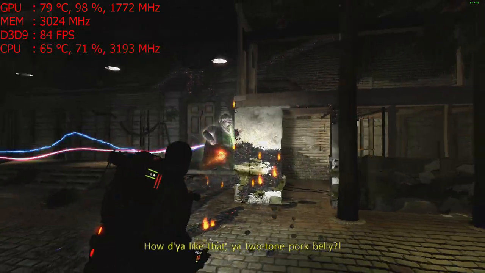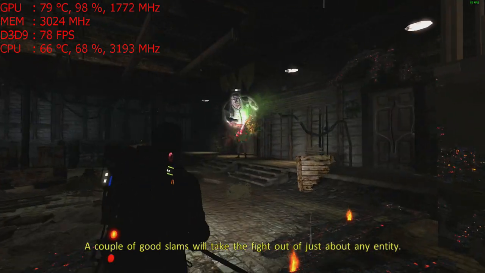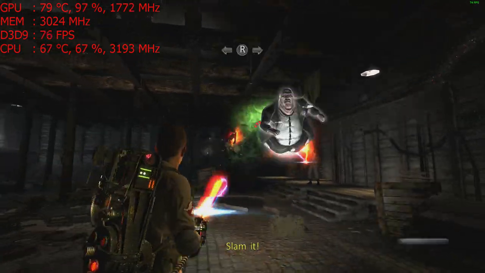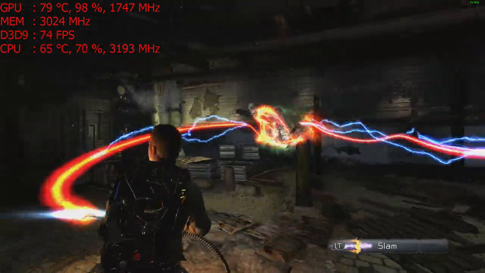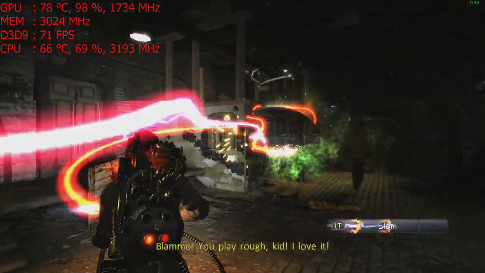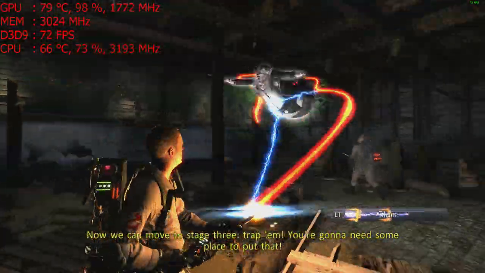Good work! How do you like that, you two-tone pork belly? A couple of good slams will take the fight out of just about any entity. Slam it! Slammo! You play rough, kid. I love it. Now we can move to stage three, trap out. We're gonna need some place to put that.